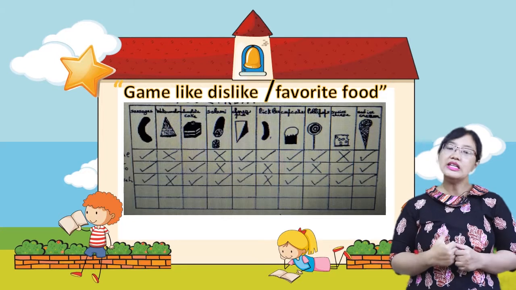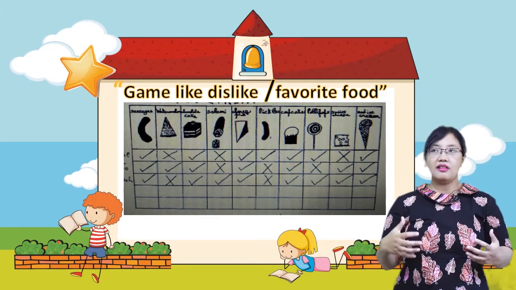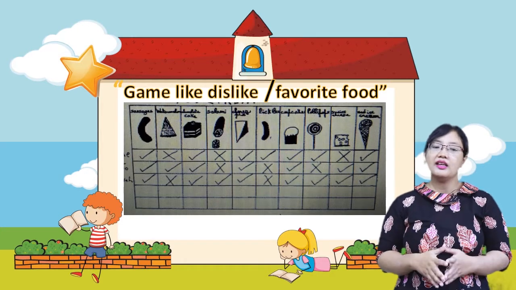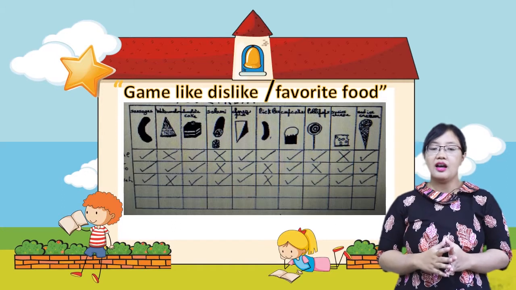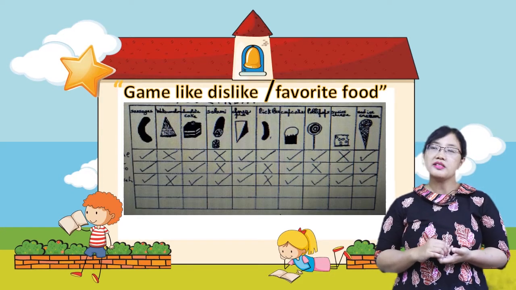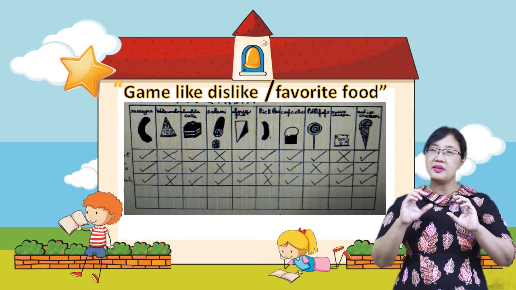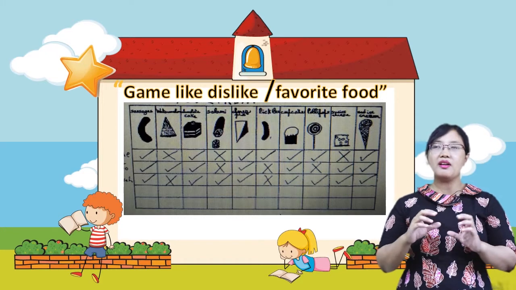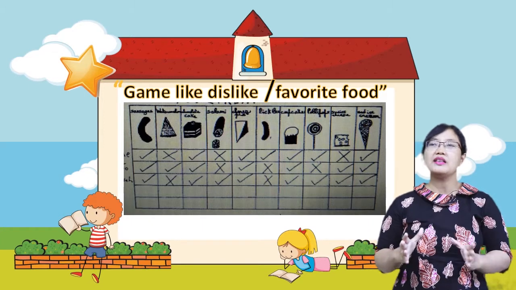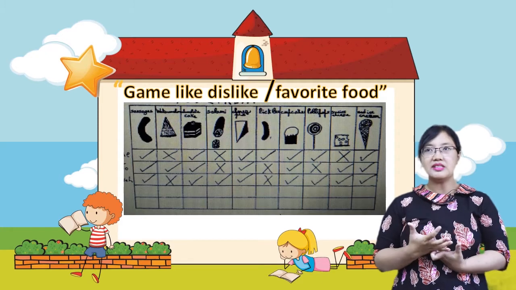And then when the teacher says, "Do you like cake?" and the child answers, "No, I don't like cake, but I like candy," the teacher must mark the box with a cross. That is a very simple example of a speaking class combined with grammar. So it is very interesting for the pupils to understand the grammatical structure.